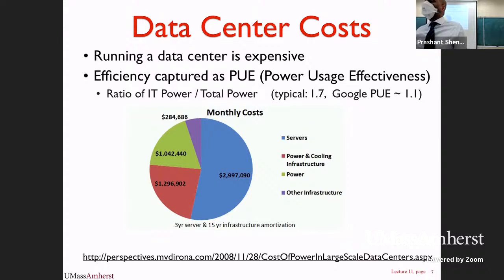And many of them are built by companies like Google and Facebook and Amazon. They tried because their data center costs are so high. Even a small reduction in PUE saves them millions of dollars of electricity bills. Okay? So reducing the PUE has been a big area of research in data centers for a number of years. And now we are getting close to 1 already. If you're at 1.1 or 1.05, it's not a whole lot of room left. You're already close to where you want to be.